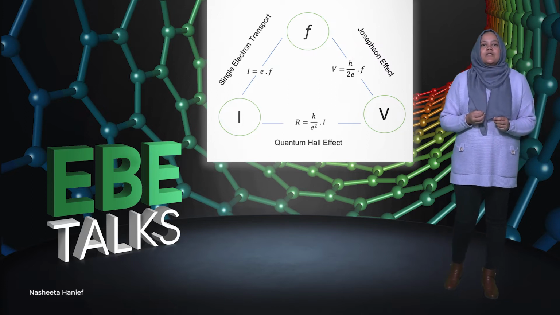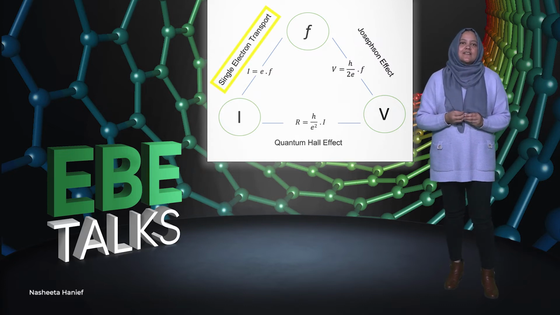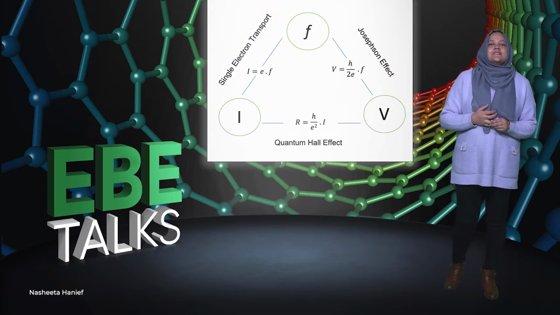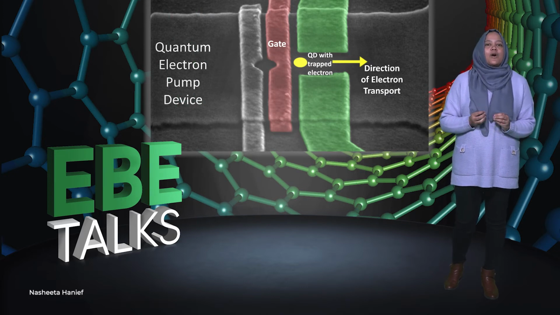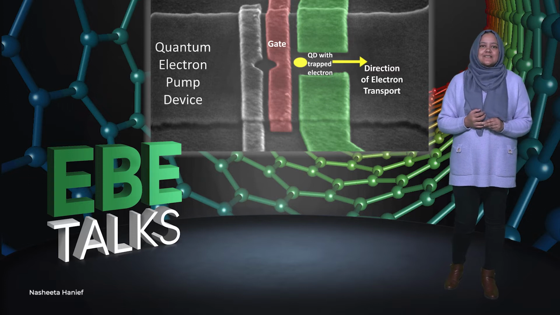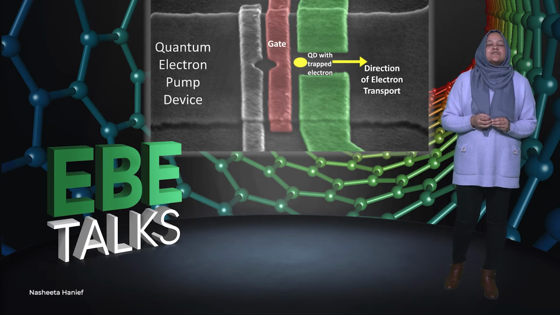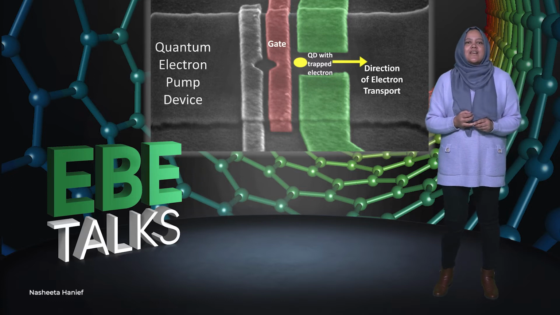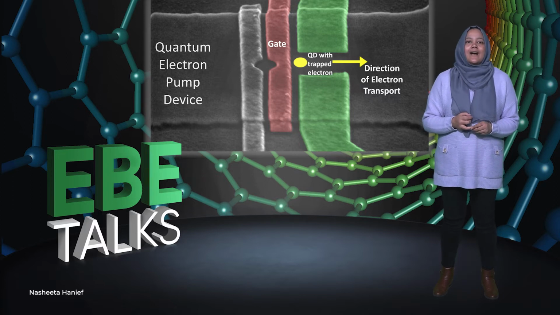Now, within the semiconductor research industry, high levels of accuracy for measuring current in single electron transport measurements are underway in order to close the gap for the standard of current. One such way is by means of evaluating single electron pumps, also commonly known as quantum electron pumps at high frequencies, and this is within the gigahertz range. The quantum metrological triangle is also used as a test method to check the consistency of these quantum effects and to close the metrological triangle by determining a current standard with high accuracy.